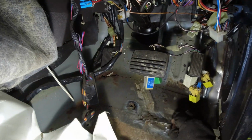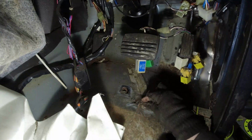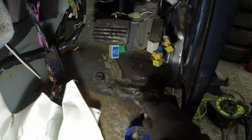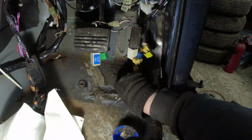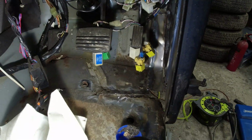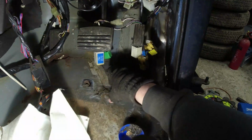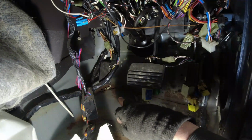And the more I dig into it, I realise how poorly these cars were put together. So here we've got the traditional edge for the gearbox cover. Tack weld, tack weld, tack weld, tack weld, tack weld. Here, the footwell on the bulkhead, there was a tack weld there, there was a tack weld there. That was it. That's all that was holding it in place. And as I cut through those two tacks, then the floor's loose. So I'm kind of sort of heading down the route of, as I can see, a couple of spot welds up here, taking this piece out or taking it off across here and then welding a new piece in, butt welding from side to side. Dealing with that mess over there, I don't know yet.